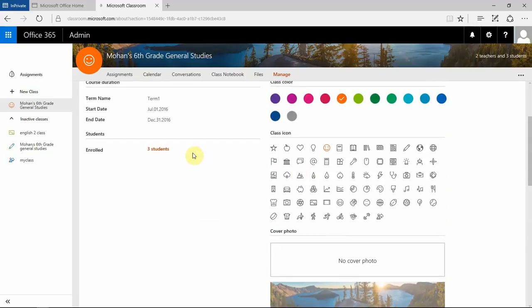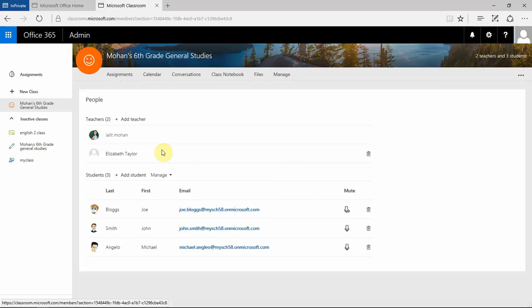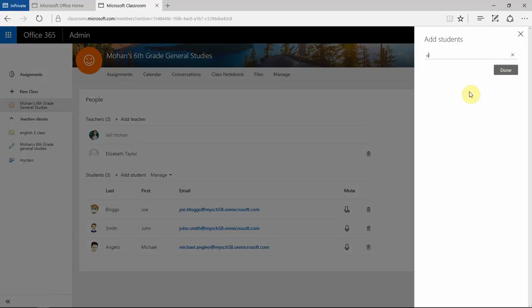More importantly, I can enroll students and teaching assistants either automatically using the school data sync module or manually by saying add student and picking the identity of the student from the Azure Active Directory.